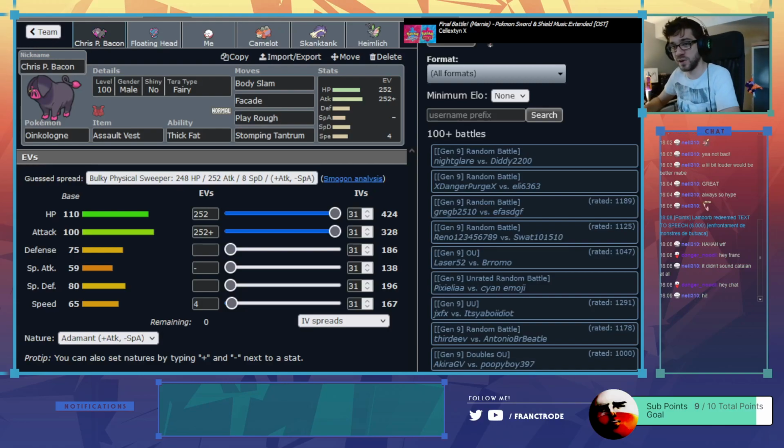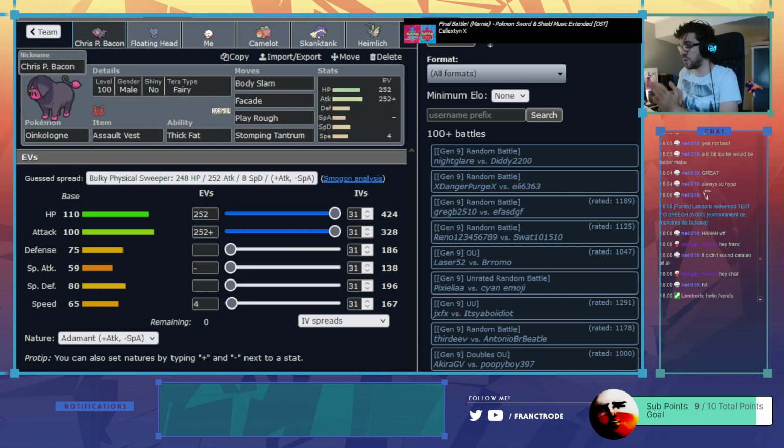We're trying Oink Cologne. I said I'd do a team with every Pokemon I'd used in my playthrough, and Piggy was one of them because I love Lechonk. You know, we're using it in PU. It's the first time I'll be trying PU. So let us go. PU time, finally. I'm so done with OU for the time being. That's so annoying. So it's time to get into PU.